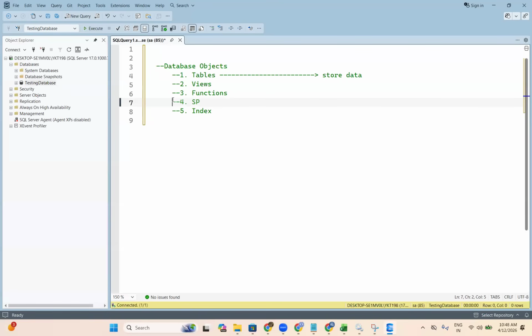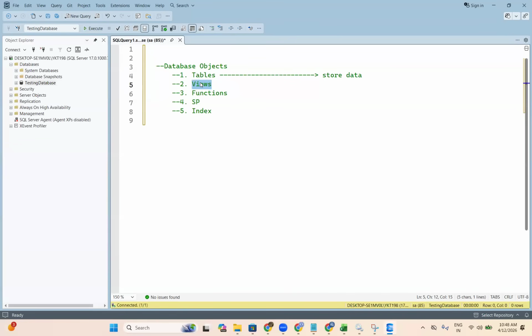Somehow you are right, but the purpose is different. But okay, anyways. So the views. In the views, what do we write? Some SQL logic related to some tables. Let's say a couple of tables, joins and all, right? Some conditions will be there. Then based on that SQL logic, it fetches the data from the base tables, right? Correct? Yes or no? Yes. So in views we write only SQL logic that runs on top of base tables.